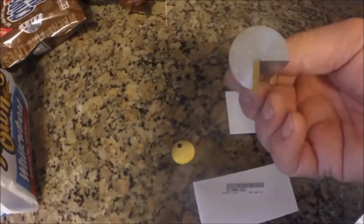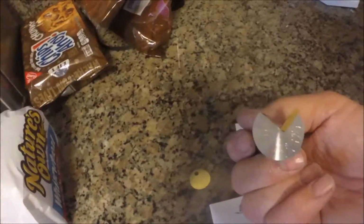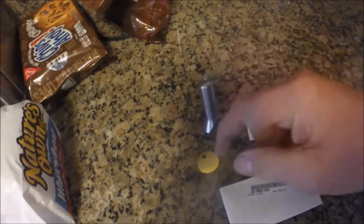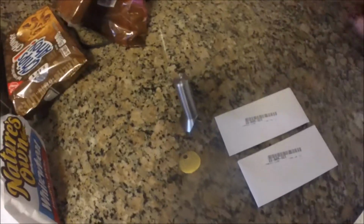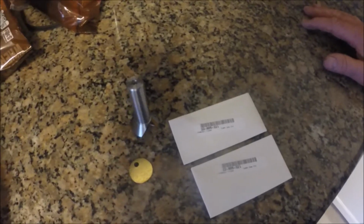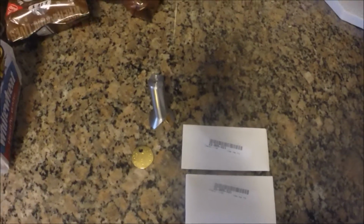I don't know if I've got enough battery for this, but it's come in today. I ordered a dovetail cutter from Randy Richard. Here it is. And he sent a little medallion like he always does. 2 TPG inserts come from Travers, so I ordered them today too to go along with the haul. I'm waiting on some other stuff from Travers. They split my order up, so it's kind of where we're at. So I'm just trying to show you what we got.